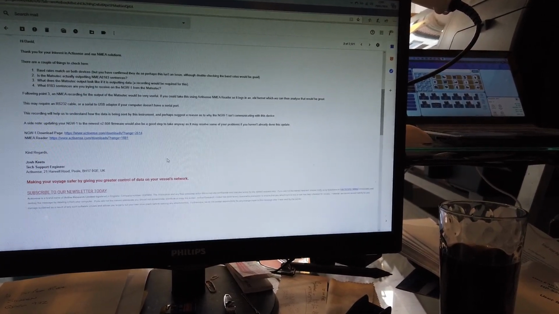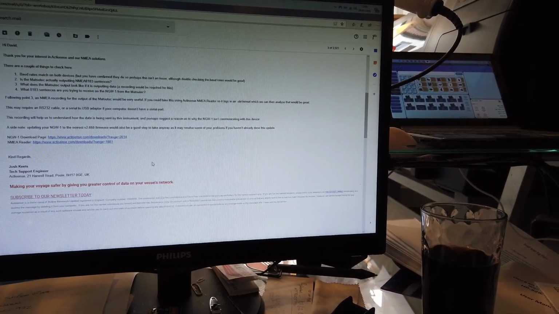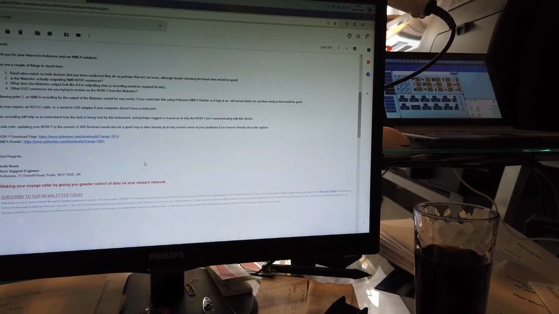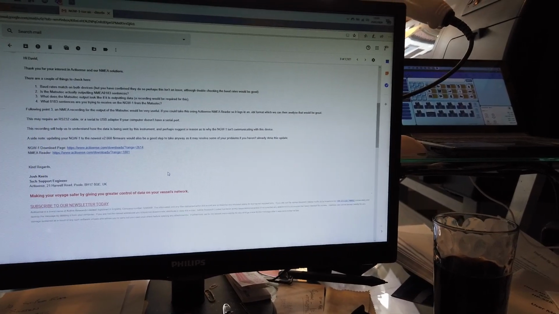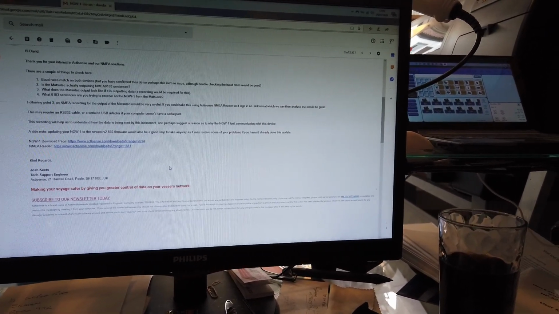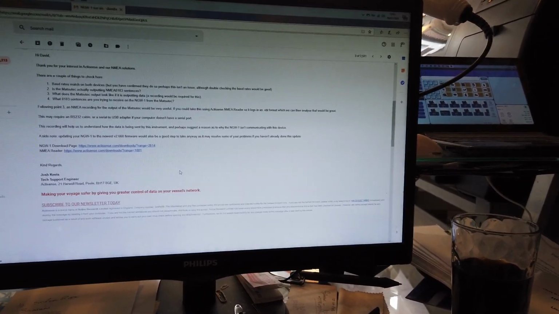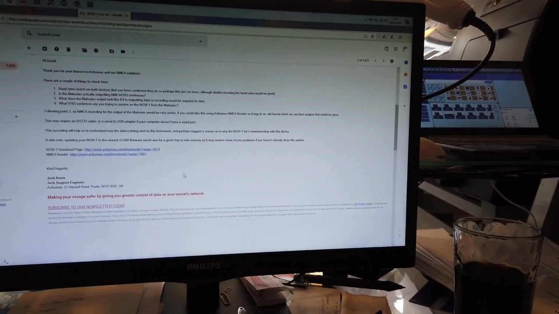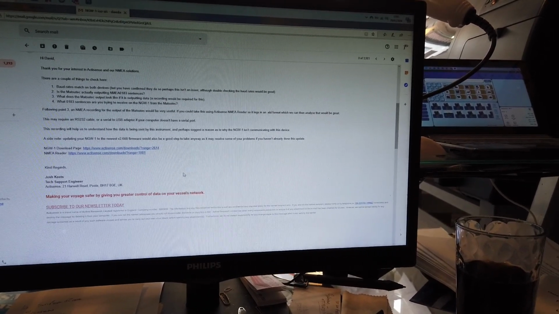Also, it might help if I update the NGW-1 to the newest firmware. The only way I can do that is to plug the Actisense, whilst powered up to the boat network, into a laptop. And again, that has to go through another cable. So I've got to take apart part of what I did the other day. So this is getting a little bit technical, to say the least.